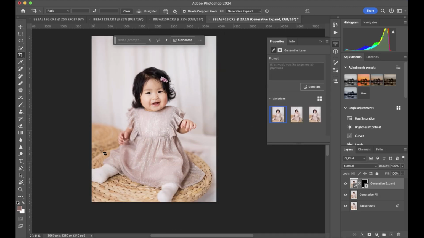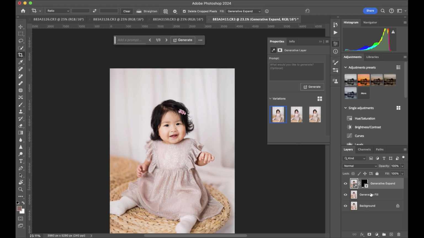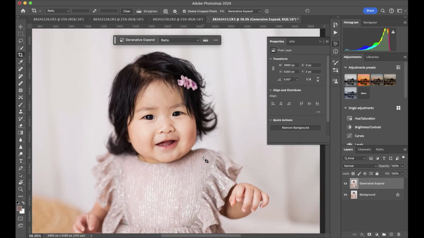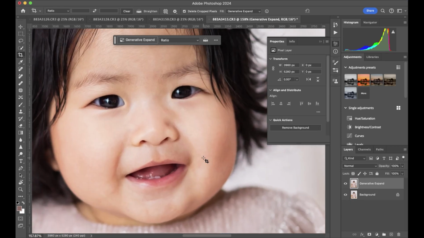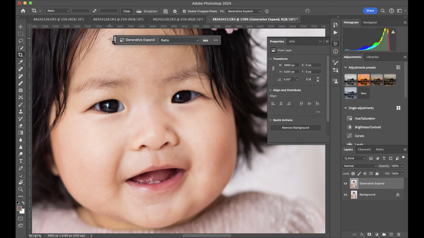So I don't really mind that the leg is cut off here. It looks good. Let's see what other options we have. I think I like the first one the best. Okay, so I'm going to put this, and now I can work on frequency separation.